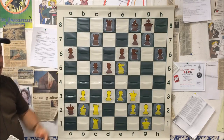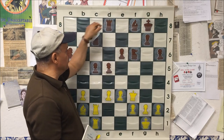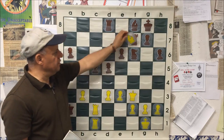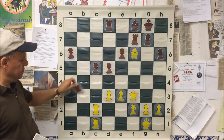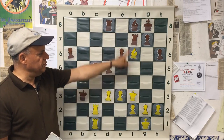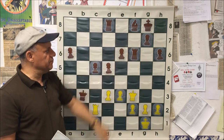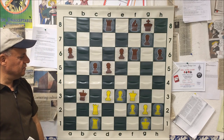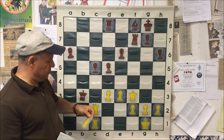Because my earlier combination would not work. Let's see. Knight f7, rook f7, and on bishop takes, he simply plays queen b3. He won two pawns here, and now this bishop is pinned to my queen, and next he's going to take the bishop, and then black is a piece up, right? So this combination would not work for me anymore.